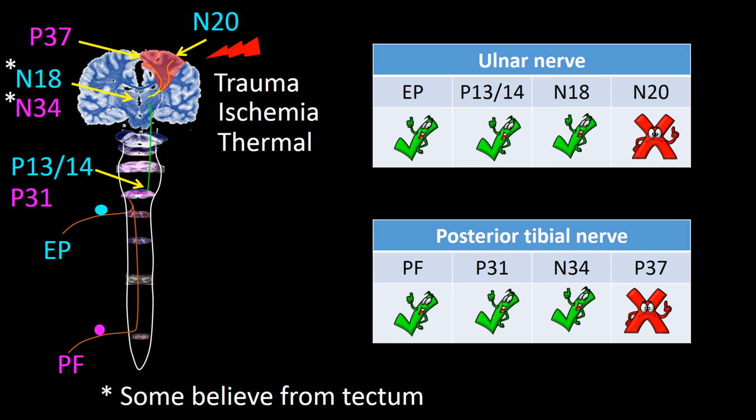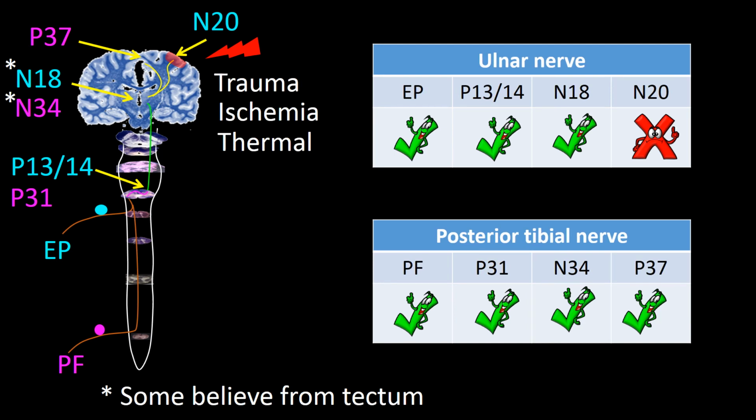Lesions in the cerebral hemisphere extending from the thalamus to the cortex will produce absence of N20 and P37 with preservation of all other waves. N20 and P37 do not have to be completely absent. They can be greatly reduced, and this will also imply a significant abnormality. The same will occur with a pure cortical lesion involving the lateral and the mesial surface of the contralateral hemisphere.